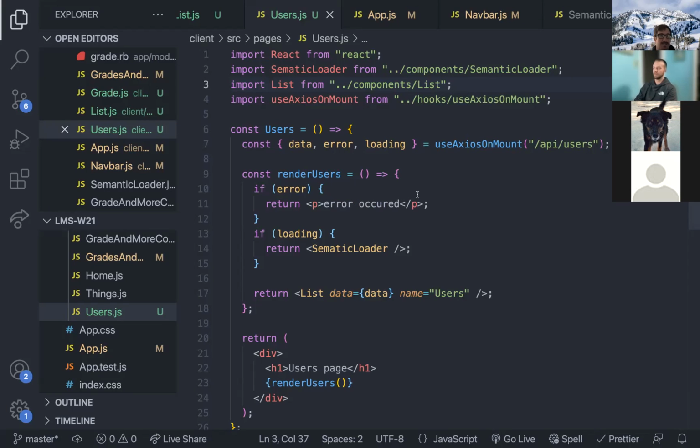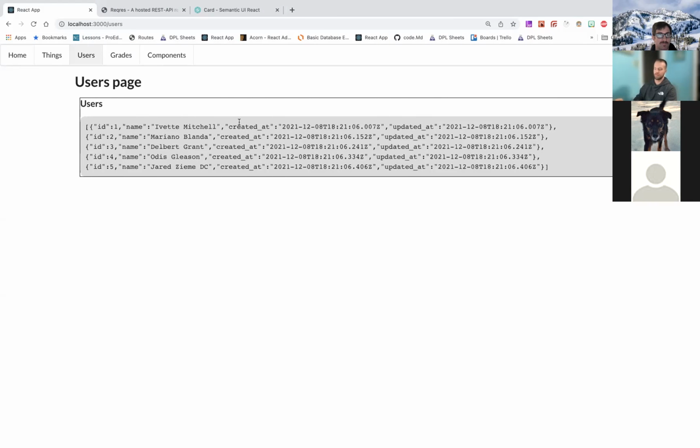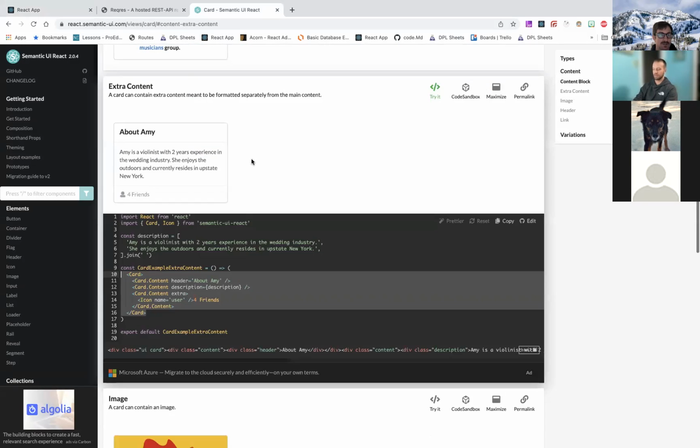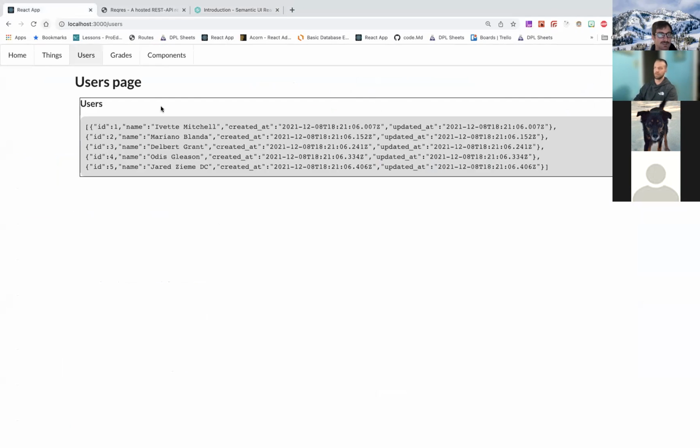So now something I could do here is, maybe I don't want this stringified JSON, so I can grab... There's really not much on our users, right? I think it's just a name.